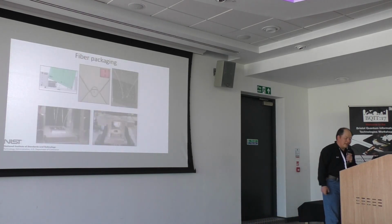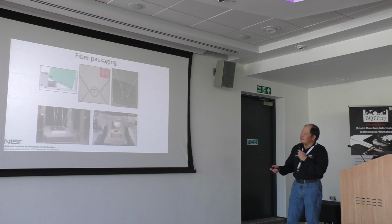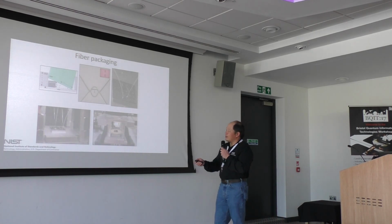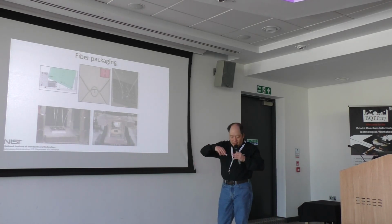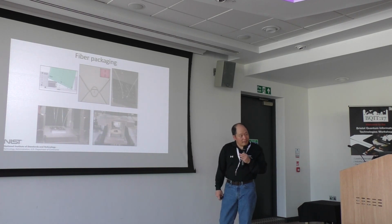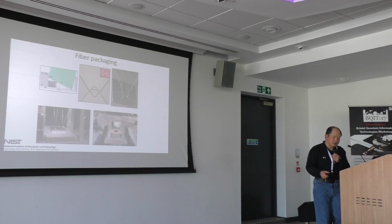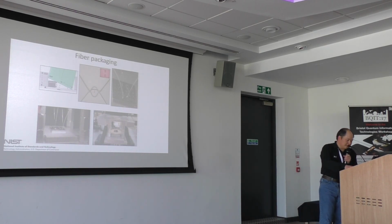All right. And then one thing that we've thought about a bit is how do you actually get light onto your chip? And this is one of the schemes that we've developed. In photonic integrated circuits, people often look at grating couplers, and you need to have the light come in at a certain angle. We've tried to develop a way to efficiently, in the sense of time, couple light from the fiber into our grating coupler without having to spend a lot of time with, let's say, cryogenic positioners or things like that. Just figure out a way to passively align and glue it in place. So this is a picture of what we've developed recently.